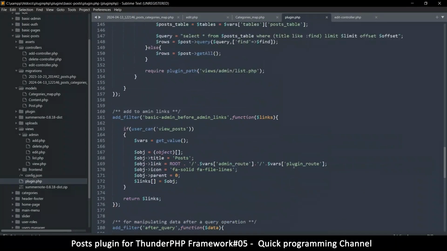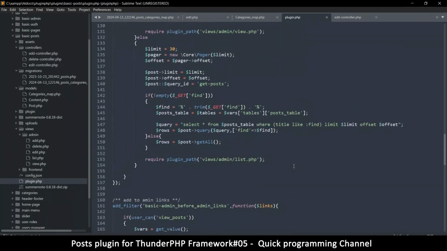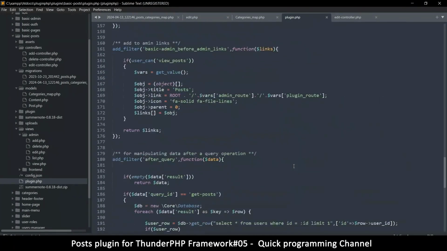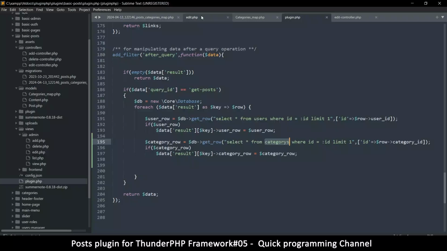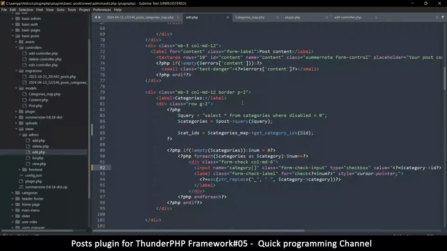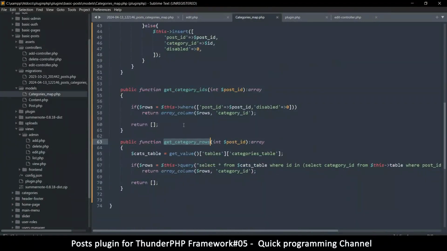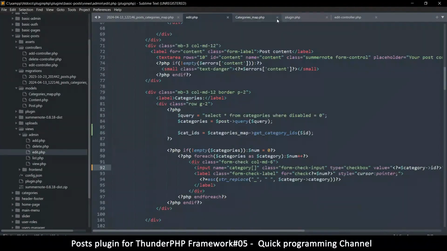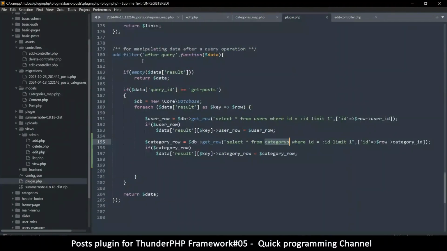Now categories here is not something we know, so what I'm gonna do is let's go to the edit side here. Wait, inside here, right? Yeah, that right there, that's what I wanted. So back to plugin.php.